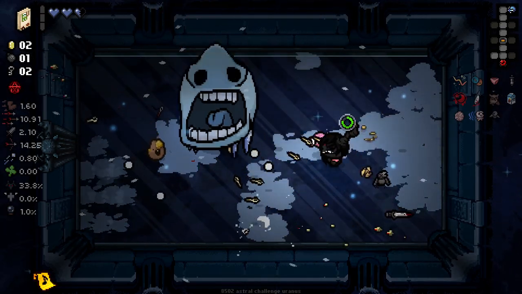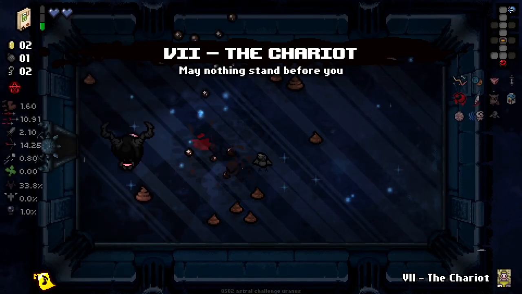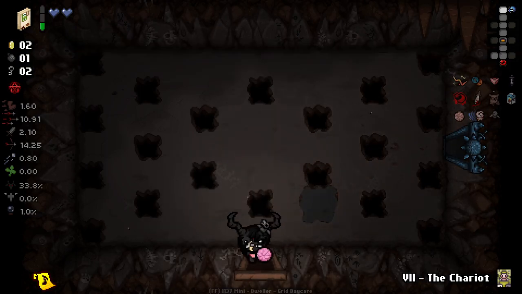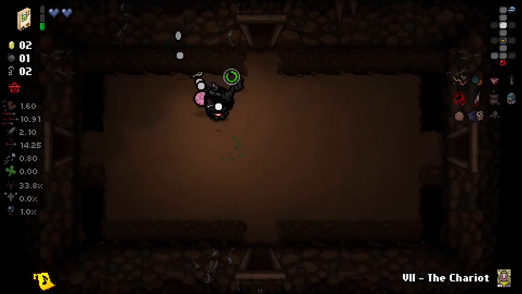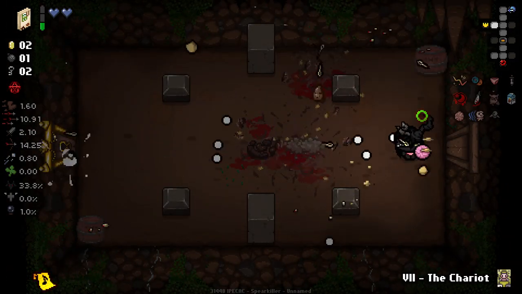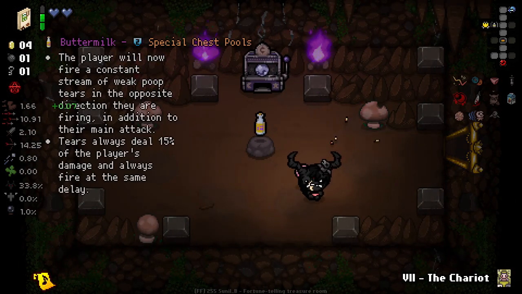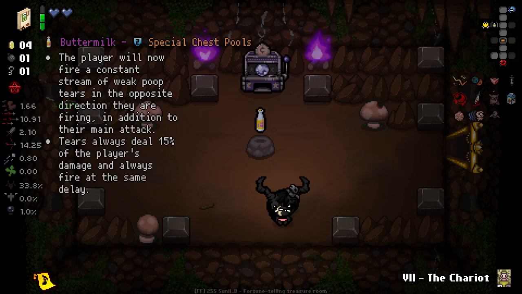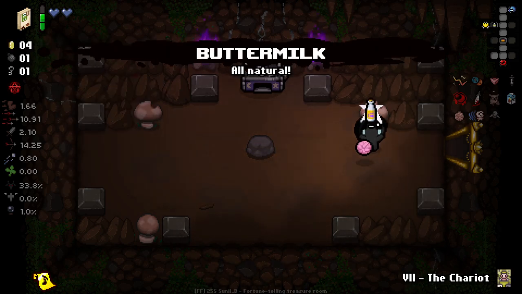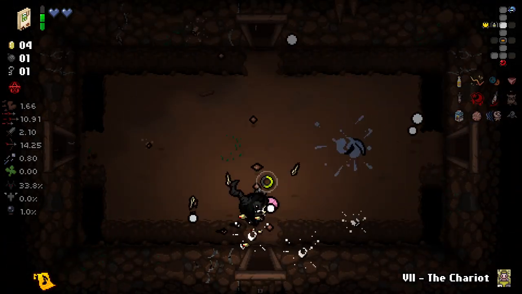Okay, nice. We got him. He drops a lot of poops. I walked directly under the stream. I didn't see it. God damn it. But this is a pretty good item. I don't know how good it's going to be for general combat. I think it's going to be pretty good, but it's one of those items that we don't have to use if it's not good. We just have it now. The player will now fire a continuous stream of weak poop tears in the opposite direction they're firing. In addition to their main attack, tears will always deal 50% of the player's damage and always fire at the same delay. Holy. Okay, well, this is particularly quite nutty now.